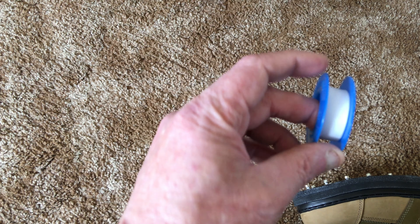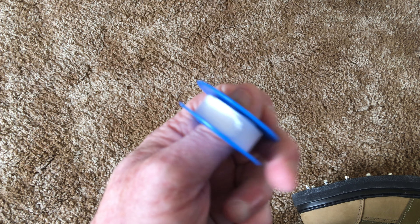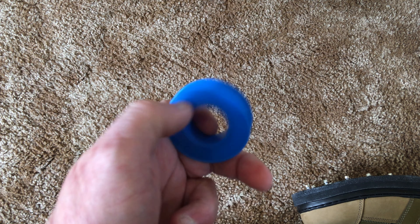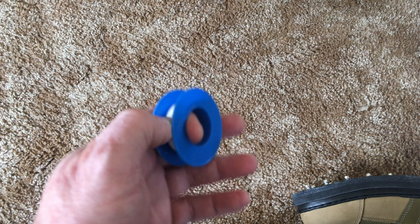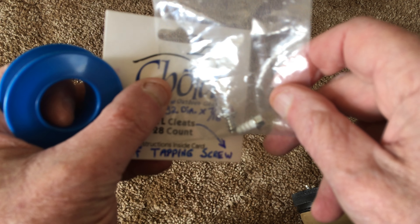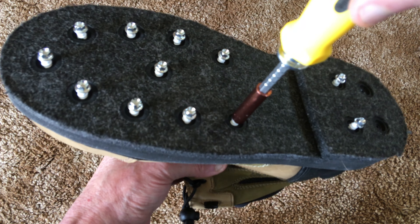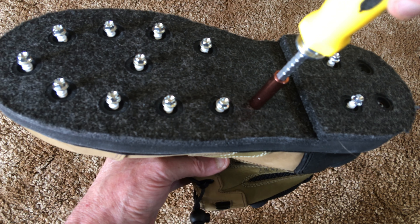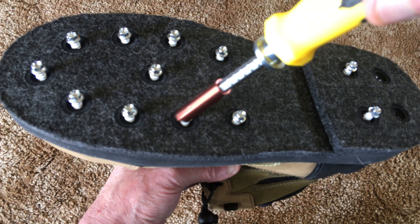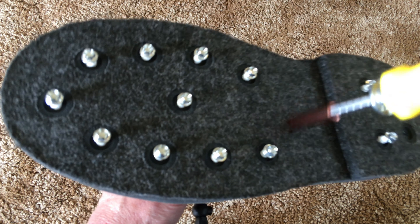I've been having trouble with my light — we've been having some weird weather up here in Montana. This Teflon tape is just plumber's Teflon tape — just my barnyard idea. If you don't get the tape wrapped on the screw the right way it'll crawl right off. I just put a couple lines of Teflon tape to add a little bulk to the screw so it helps the cleat stay in there a little bit better. Once you sink that screw down and it bottoms out, only turn it about a half of a turn — I can't reiterate this enough — because you run the risk of stripping out these bushings.